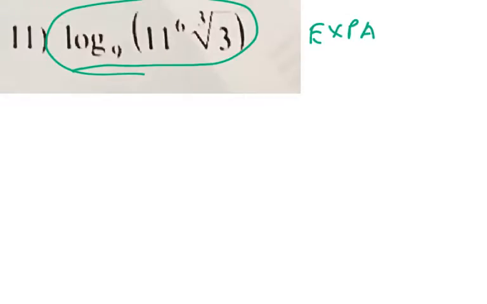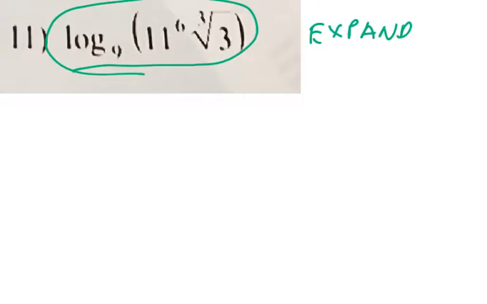Okay, guys, we got one more, I believe. Now, notice how this one is already condensed. It's just one compact log function. That's why what we're going to do is called expand. We're going to use the same rules that we just used on the last problem, but backwards. And we're going to expand it out.